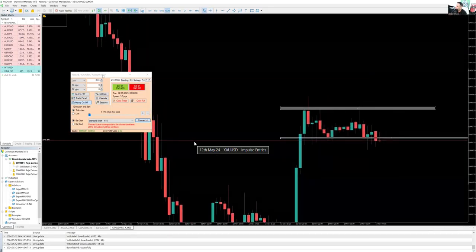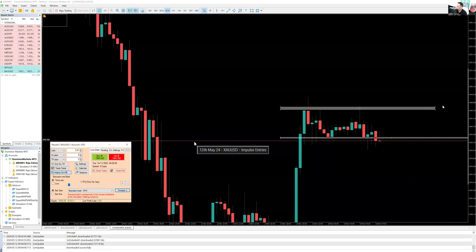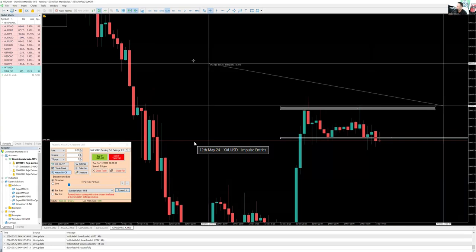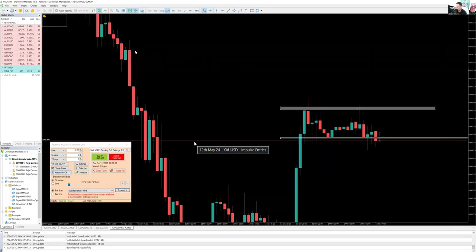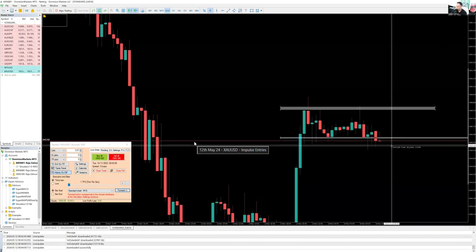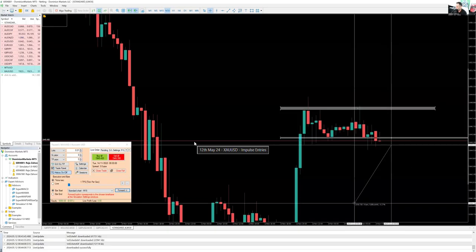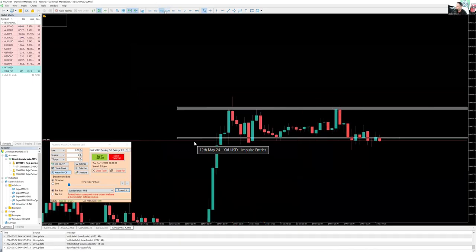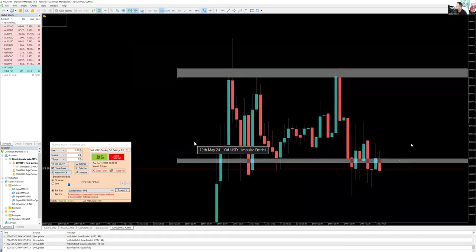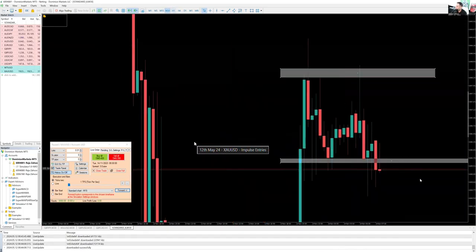If we break above this area, price has a high probability to continue pushing up, which is like a 49 pip range, right? If we break below the support, which we are now, I think there's a very high probability for price to continue to push down in this area right over here. Now, let's take a look on the 15-minute time frame.